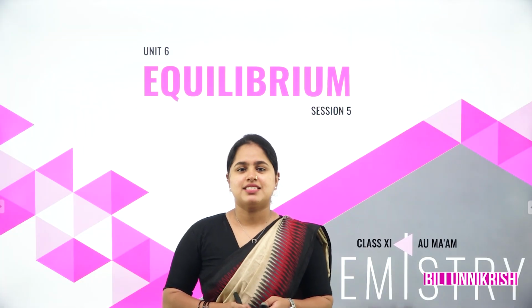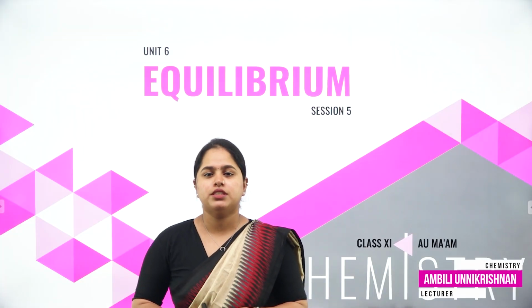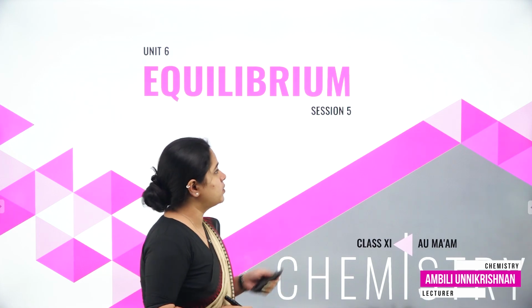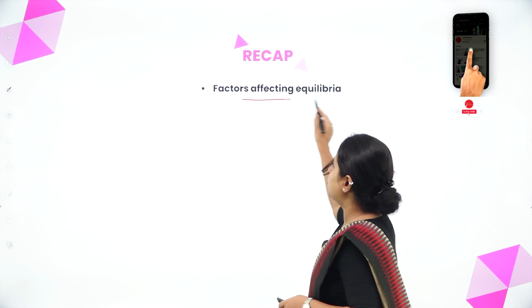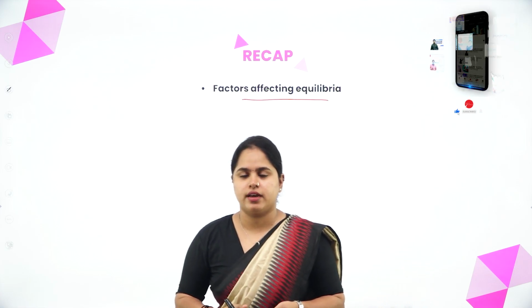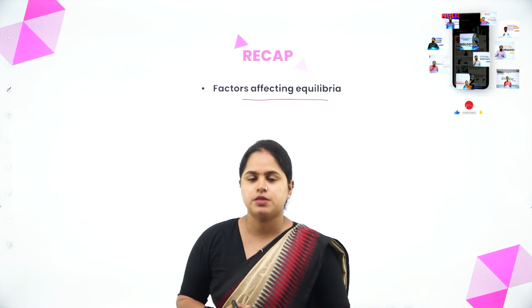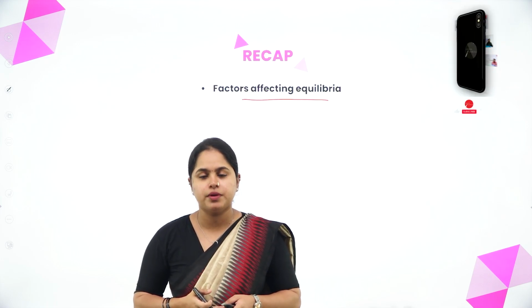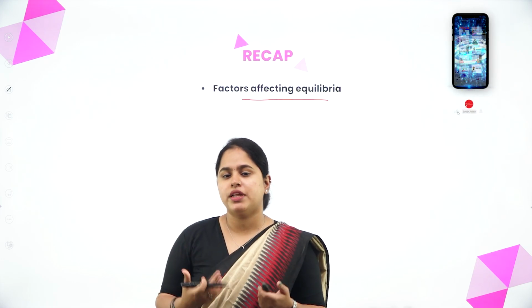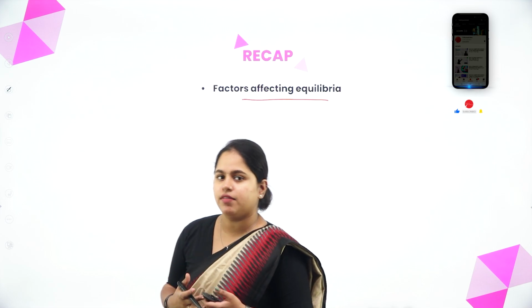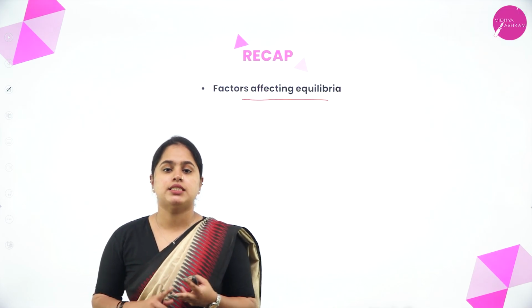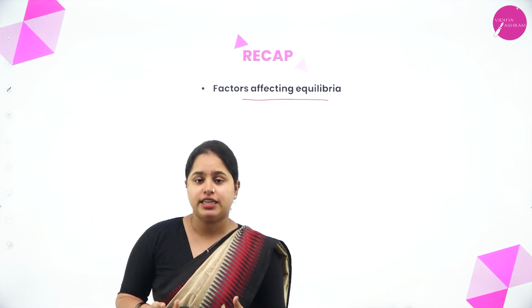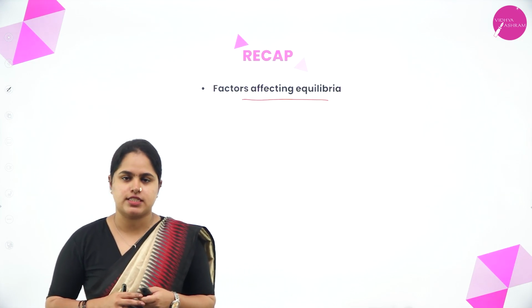Hello everyone, this is Ambli Unnikrishnan from the Department of Chemistry. So today we are back with session 5 of the chapter Equilibrium. In the last session we discussed the different factors affecting equilibria, and we studied a very important principle called Le Chatelier's principle, and how equilibria are affected depending on various factors: the change in concentration, change in temperature, change in pressure, effect of catalyst, and addition of inert gas. All of this we discussed in the last session.